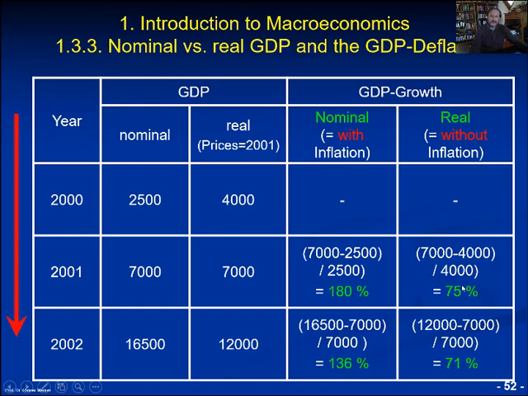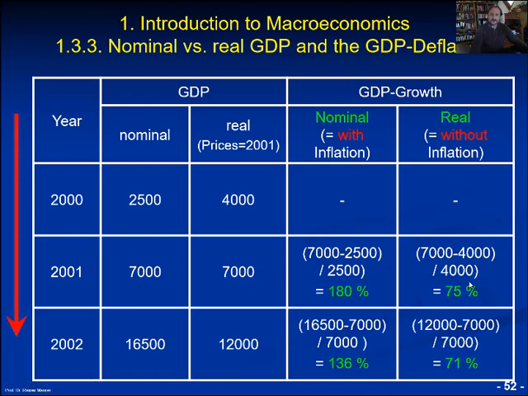Why is this the case? Or how can we interpret the difference between nominal and real GDP growth in the year 2001? Well, if you take a look at how we have calculated nominal GDP and real GDP, then it should be clear that nominal GDP contains the impact of real GDP growth plus the impact of price inflation, while real GDP contains only the impact of real production growth. So the difference between both growth rates is basically inflation. A very rough measure for inflation would be the difference between nominal GDP growth and real GDP growth.